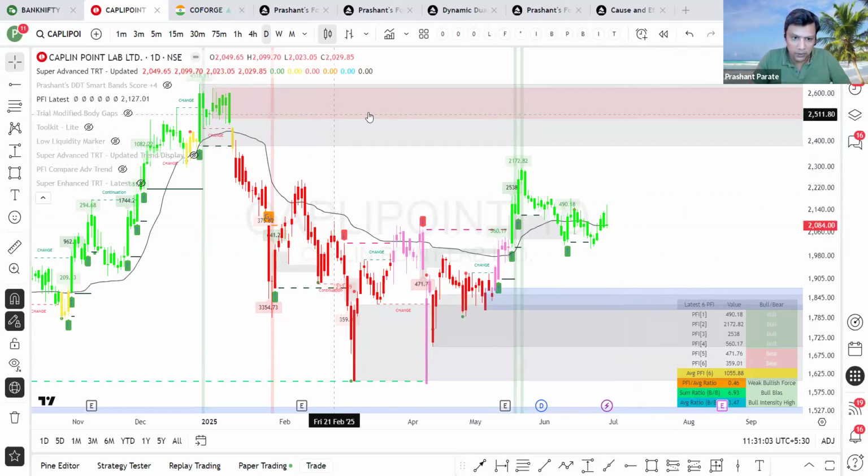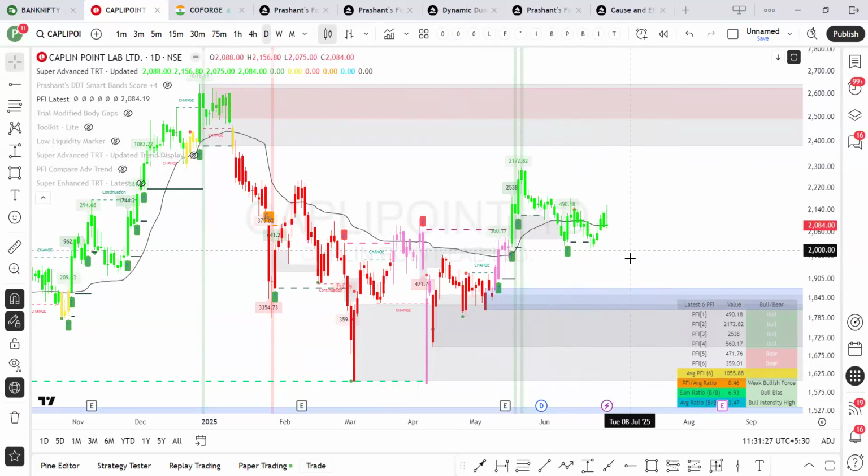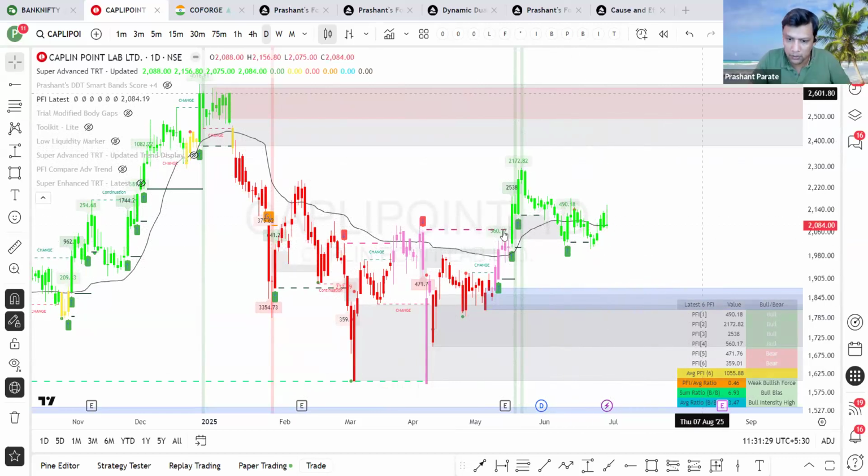That is the minimum. Here we have a virgin selling area where price can have some reaction. This gave a retracement entry, a double bottom also formed, going up. So it is likely to go up to this, and I'll keep on holding if I have bought already. If I have not bought, I may have to wait for more opportunities. It may come down below this double bottom also, give one more entry and then go up. But as there is strong buying PFI and everything else is favorable, this stock is likely to go up.